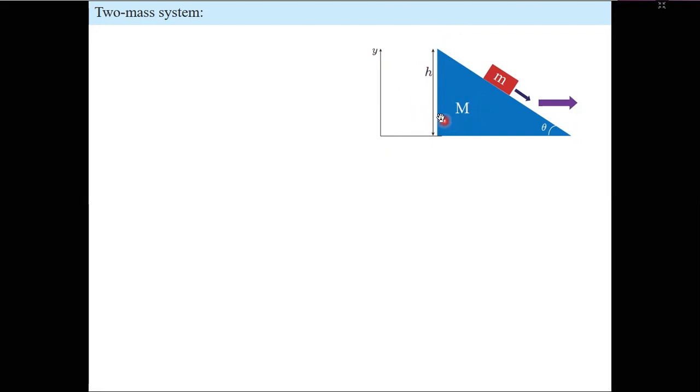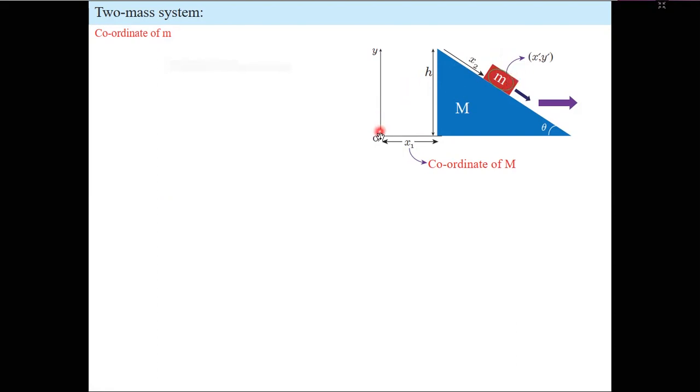Now we focus on this mass, the blue object, and x1. It is at a distance x1 from the origin at a given instant of time. So the coordinate of this object is x1, and now we move to this red object, whose coordinate at a given instant of time we are taking as x prime and y prime. For finding x prime and y prime, we consider another quantity: from this top point, the red object is at a distance x2. Now, combining x1 and x2, we can easily figure out x prime and y prime.